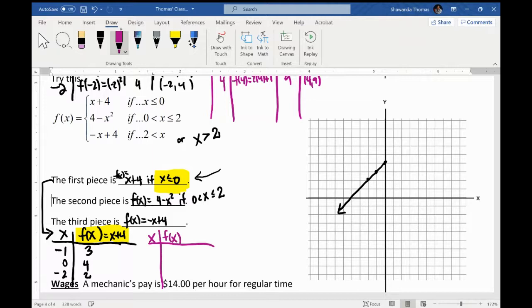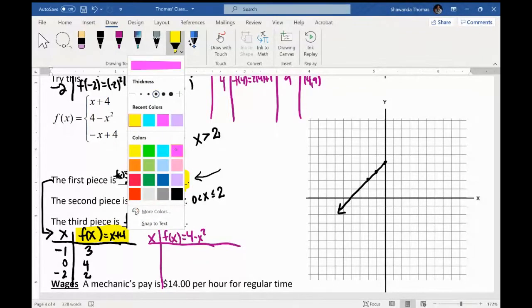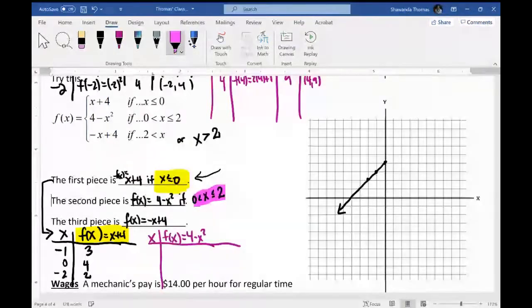f of x equals 4 minus x squared, but we have to remember we've got criteria to look at. We can't just plug in anything we want. It has to be between these two numbers, but what number do you think I want to plug in first, no matter what, even though it may not make sense to you? 0. Yeah, I do want you to plug in 0 first. Give me something else that will work. 1. Give me one more. 2. Yeah, let's put in 2.